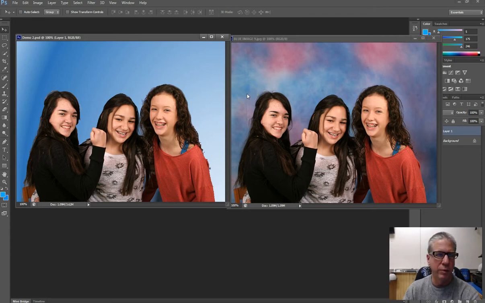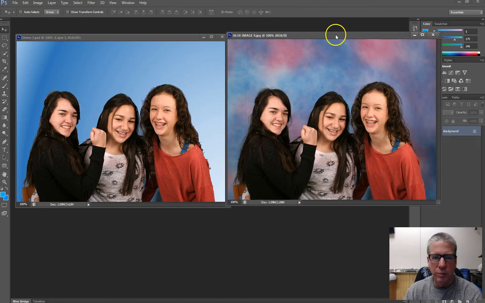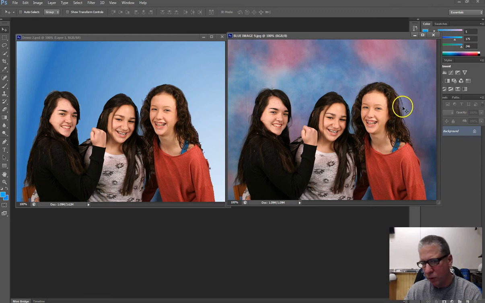And so what we'll end up doing actually is removing some of that hair just to make our life a little bit easier. Right here you can tell where I've removed hair, so you don't see it anymore, because rather than trying to get rid of all those little pieces of background, I just went ahead and said, well, we're just going to change her hairstyle just a little bit. Hopefully she doesn't mind too much. As long as we don't do too much, I think we'll be okay. And we also did that over here with JC. You can see that these pieces of hair here have been removed.